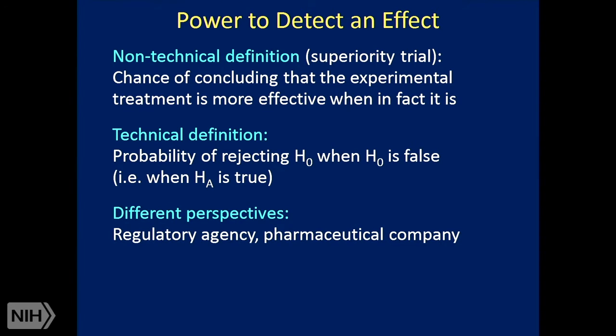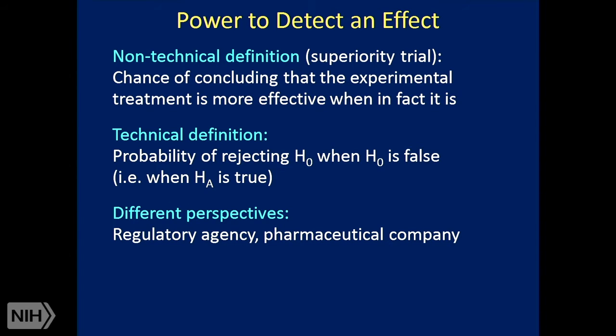And just like with alpha, there are different perspectives. The FDA, now we're talking about not putting in the market a medication that is efficacious. So the FDA is not so much concerned about that. Of course they care about public health and they want to approve medications that are going to cure diseases.